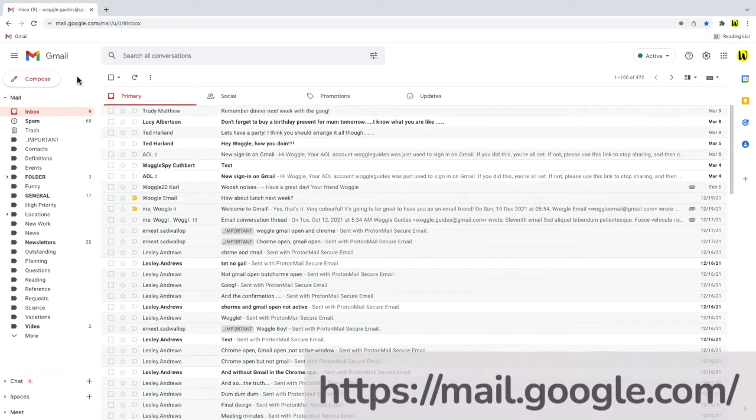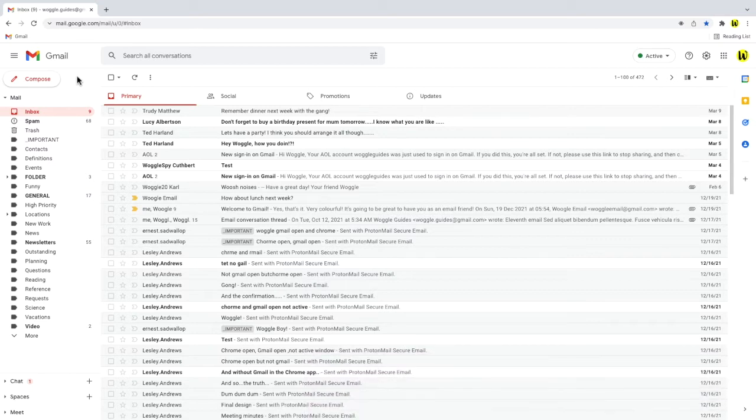I'm logged into Google and I'm in my Gmail inbox. The first time you open Gmail, you'll get a view similar to this one, where any emails you've received are listed. But by default, Gmail doesn't show a preview of the emails in your inbox. You might be familiar with this feature if you use Microsoft Outlook, which has email preview shown as standard. Turning it on in Gmail is quick to do, however.